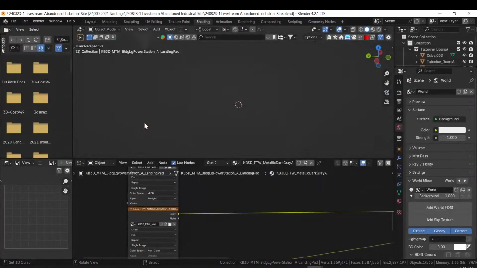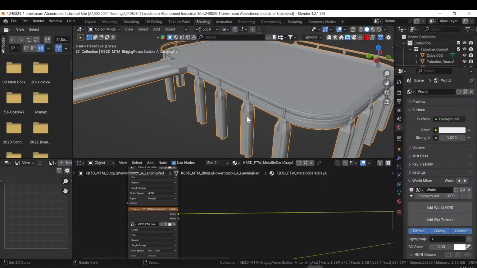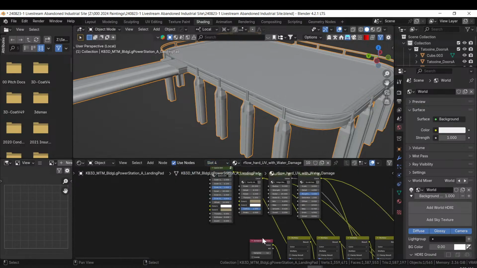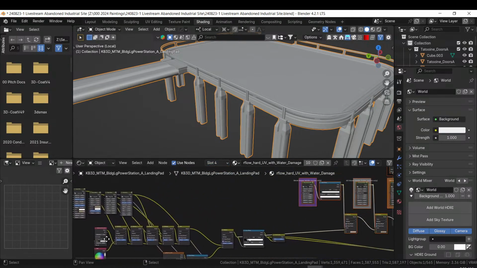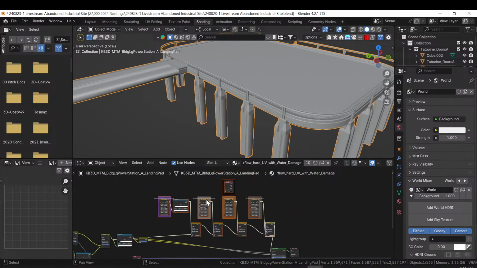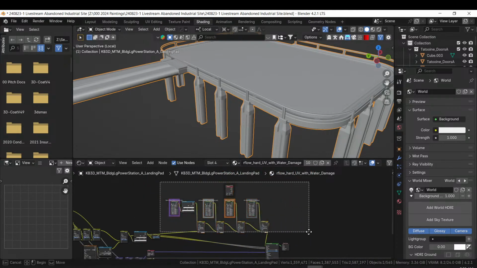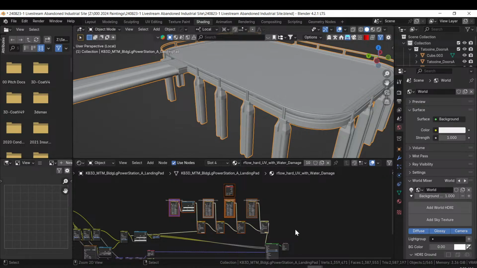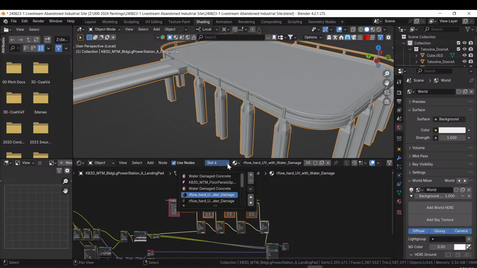Shading, no shortcuts. Just solo it. Okay. And slot, water damage. Cool. There's our water damage stuff. Yes. Grab that. C. And then we're going to go to yellow.